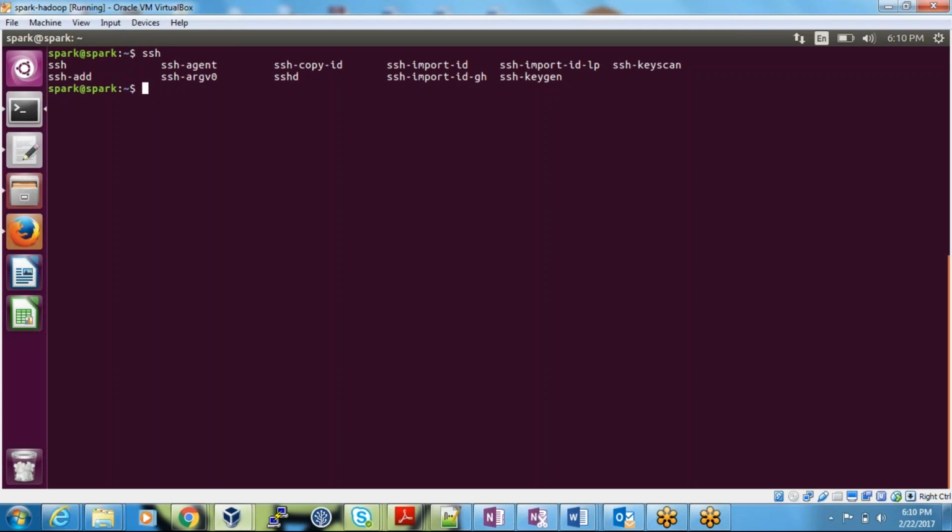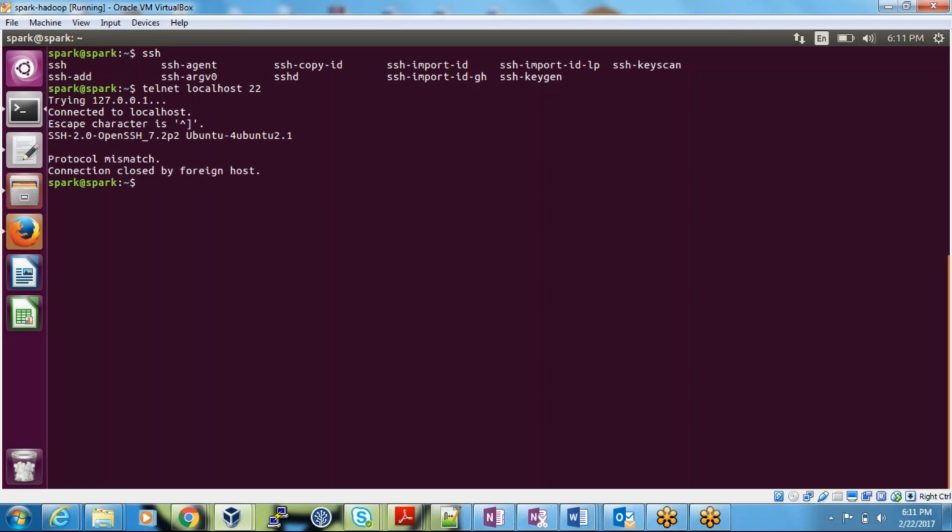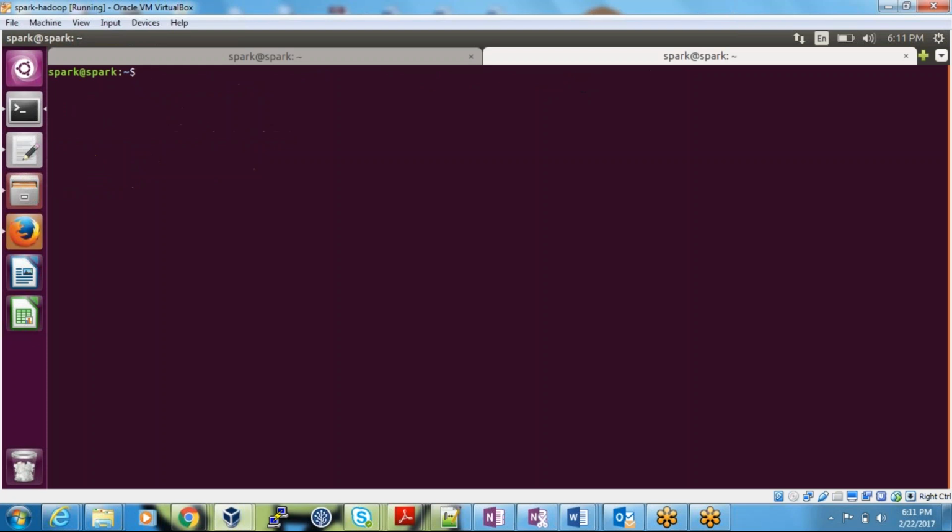Let me check whether I'm able to connect to the SSH service or not. telnet localhost 22, where 22 is the port number. It is connected to localhost and listening. If I want to come out, I press once more and it will come out. Let's say you are running Hadoop fs, all.sh. I'm running the services.